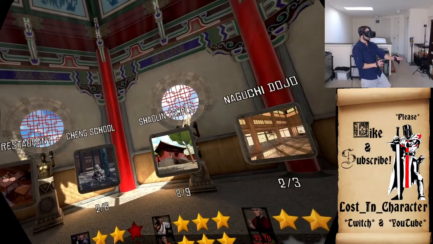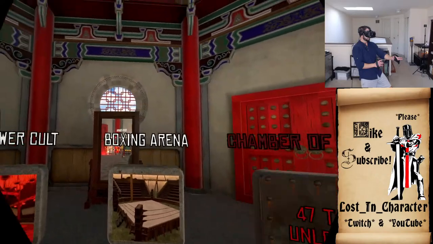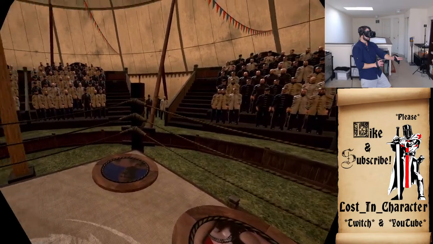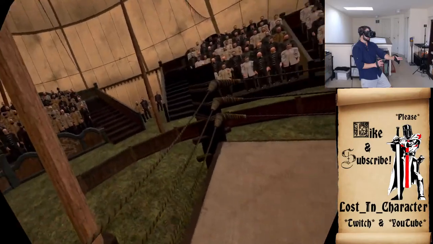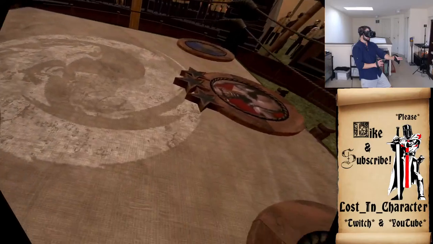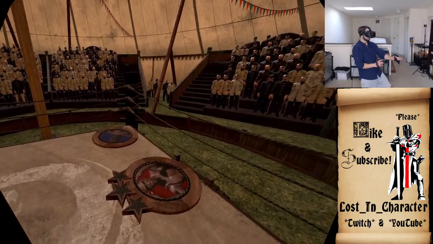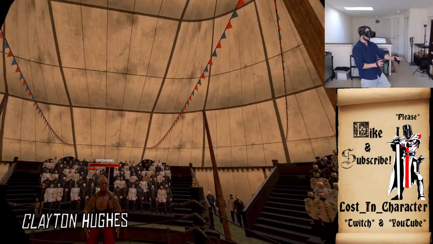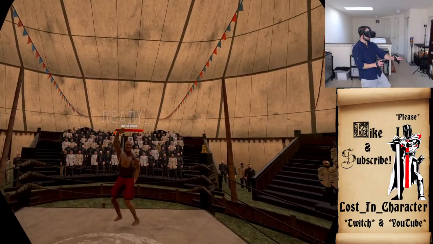Alright, let's see. We've got time for maybe one more here. Oh, boxing arena. Okay. Thank you, thank you. Yes, I'm in this corner. Standing 5'10", perhaps 9. All right. This dude, we've got Clayton Hughes. All right. Ready to face the champ, buddy. Champ, huh?